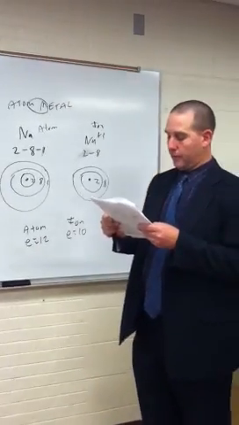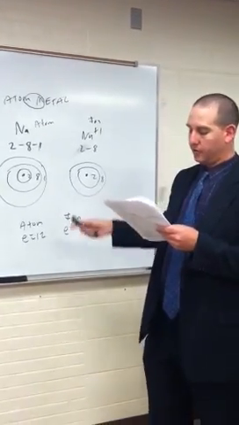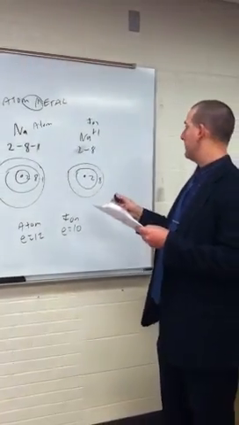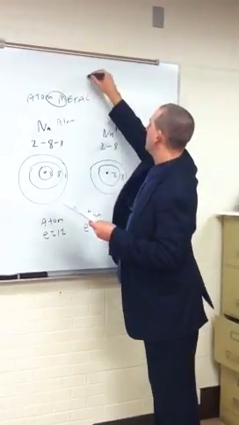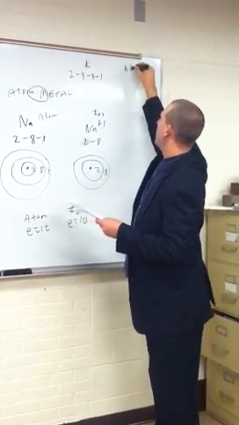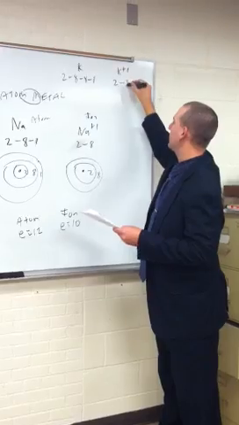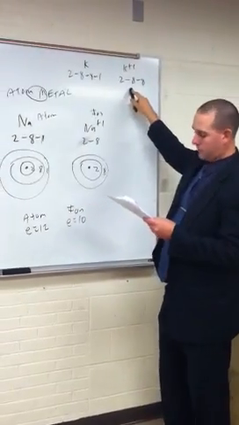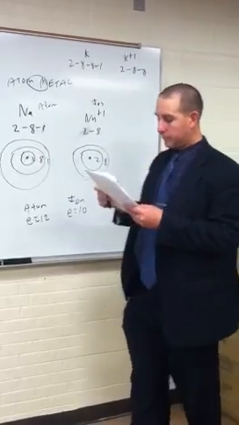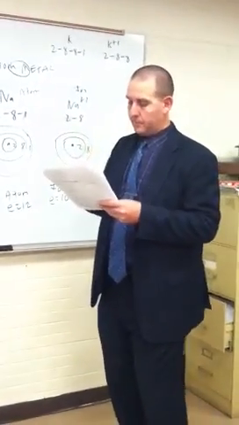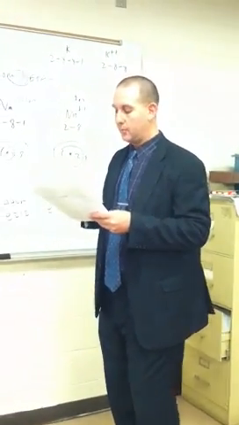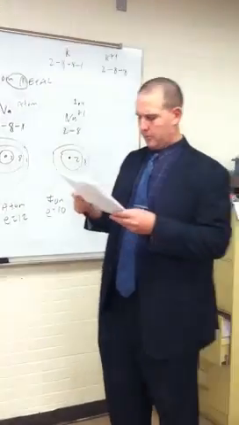Okay, and 19, after reading the reading passage, it says, explain in terms of atomic structure again, why a potassium ion is smaller than a potassium atom. Same reason. Potassium atom is 2,8,8,1, and potassium ion, you lose that 1, so now you only have 3 shells, 2,8,8. So why is the ion smaller than the atom? Because it has 1 less shell. Number 20, explain in terms of electrons why the radius of calcium ion is smaller than the radius of a calcium atom. Again, because it has 1 less electron shell.